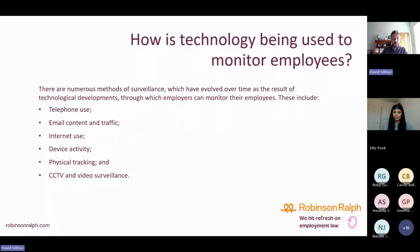So there might be monitoring at various levels, including general organisational checks of usage patterns, without targeting individuals, such as websites, frequency of visits to particular websites, volume of emails sent and received, and call duration. There might be individual monitoring, so targeted surveillance of specific employees, for example, for disciplinary purposes or performance management, monitoring utilization, the number of calls that people are doing. Also, there might be content monitoring and reviewing the substance of calls or emails, either randomly or on an individual basis. That again will be checking, generally speaking, for compliance and also possibly for performance management processes.